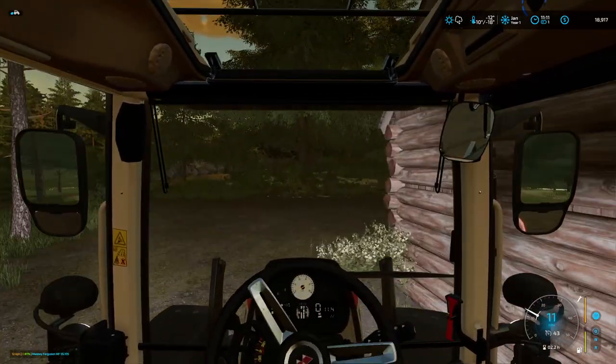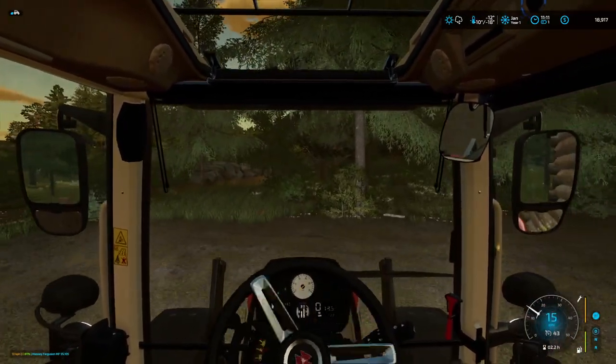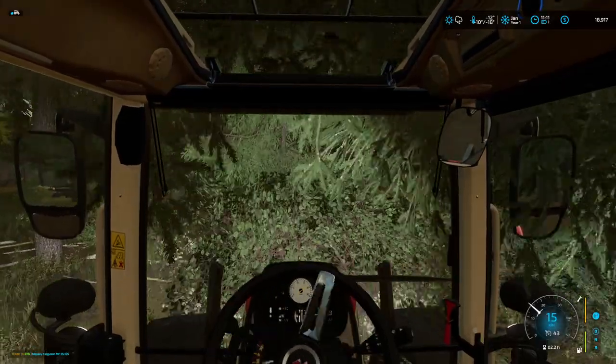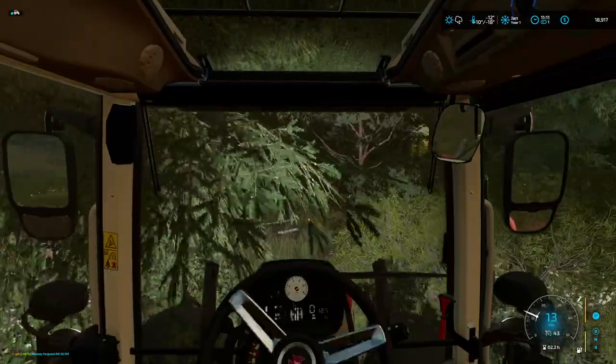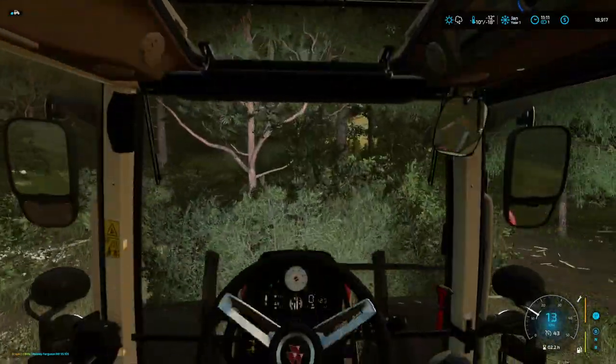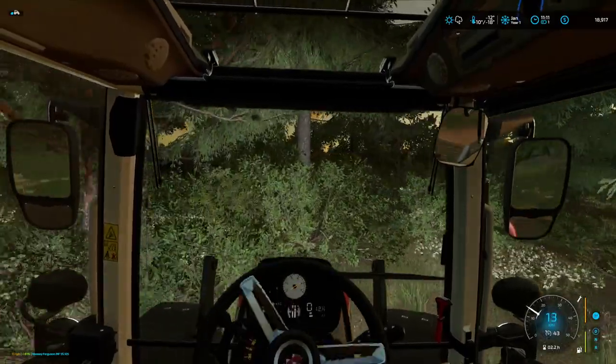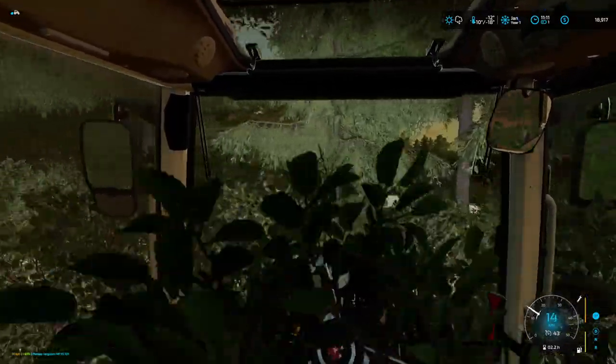Let's clear up some of the stuff by the house here. Alright, this makes me happy. I just drive everywhere I see a bush, I'm going.